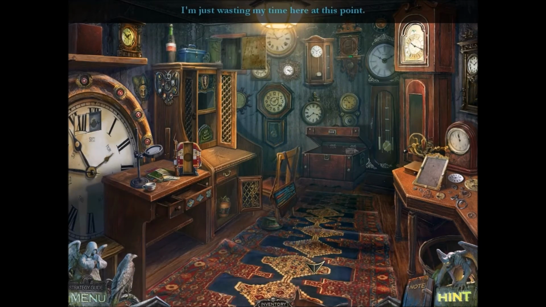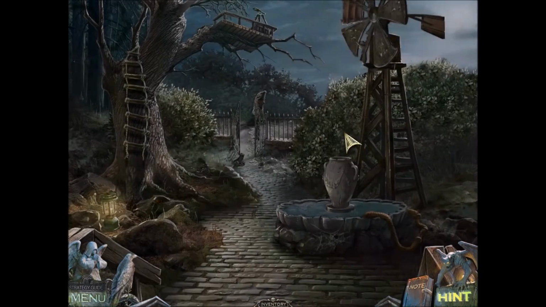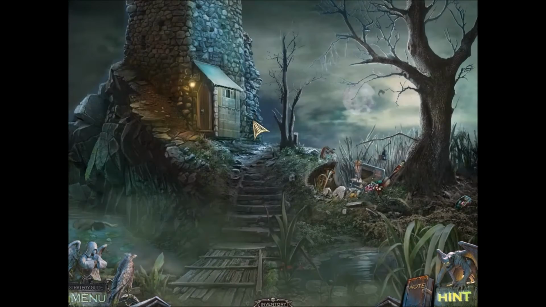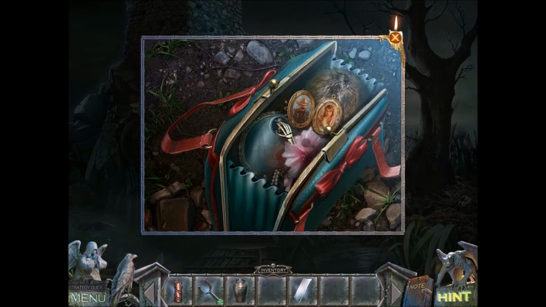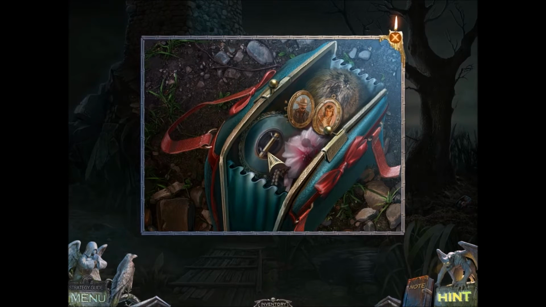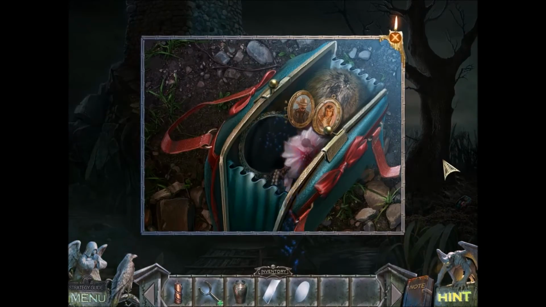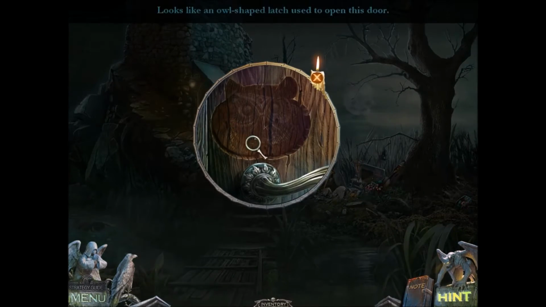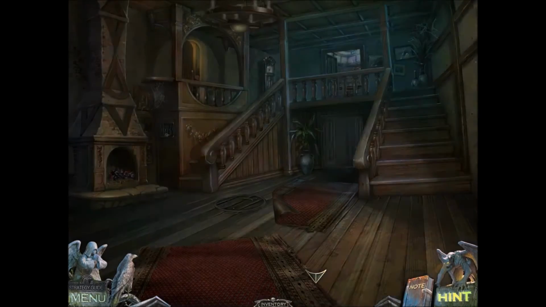Okay, anything else here? Hint button says there's nothing else there. So let's go all the way back to the Vampire Tower. The Vampire Tower, where I use the suction cup here. And that gives me a mirror. Beautiful, beautiful. I need some sort of owl thing to open up that door. So that's what I'm going to do next.